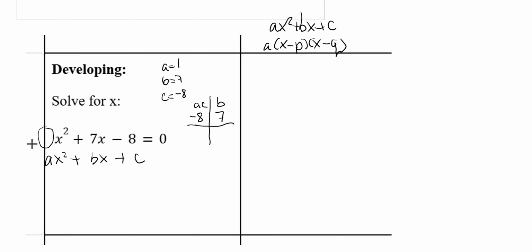And since it's -8, the two numbers have to be positive and negative. So if I look at 1 and 8, for example, I know that those two numbers multiply to 8, and they would add to 9. But since it's negative, one of the numbers is going to be negative, which means it's not going to add to 7, it's going to subtract to 7. So I'm going to put the negative on the 1, because 8 times -1 is -8, but 8 plus -1 is +7. So those are my numbers.